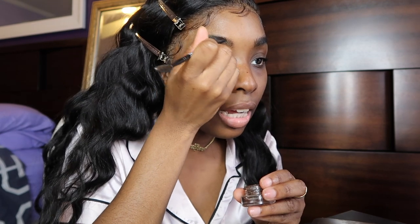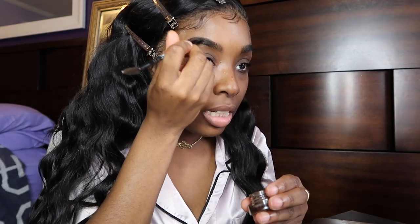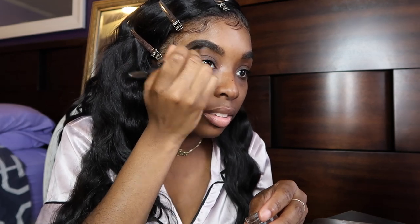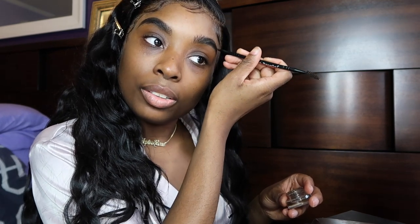It's a little alternative — I used to use the Anastasia Dip Brow, but my brows are so thick and that pomade is super thick too, so it would just make them look too dark. I'm going in with this just to fill in my brows. The ends are super thin, and normally I'd use an eyebrow pencil because that's my preference, but I don't have that right now.